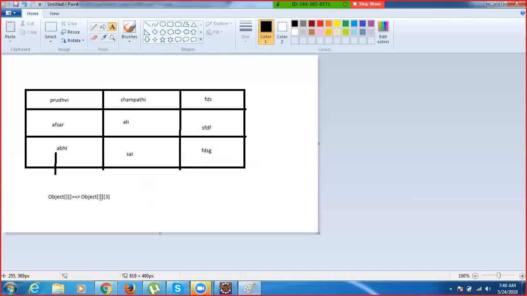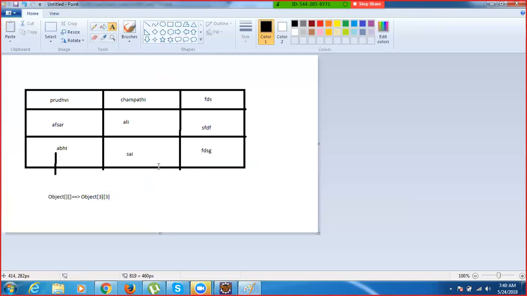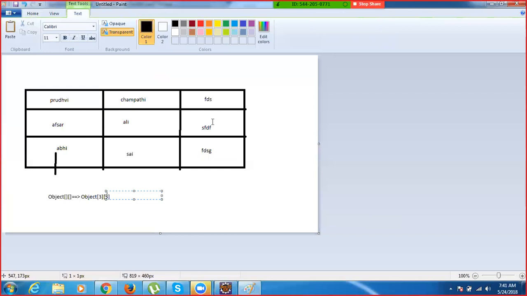That means it iterates three times. Row means this particular one, or maybe 4, whatever. So what does this 3 mean? This particular 3, the first one, is for row. That means how many rows are present, how many sets of data it should iterate through. And this 3 for the column means how many parameters need to be provided. Got it? First is row, the sets of data, or the number of iterations. And the second one is column.